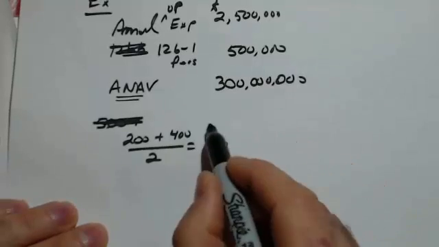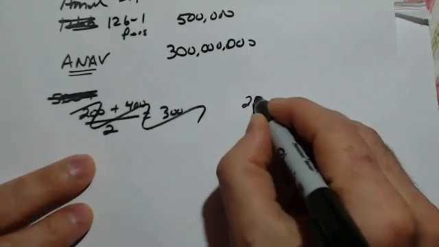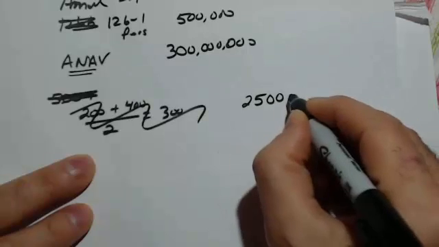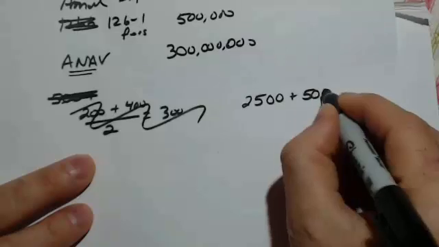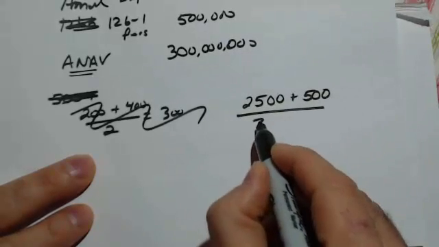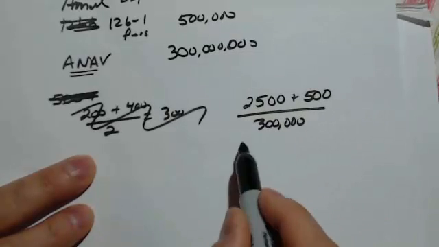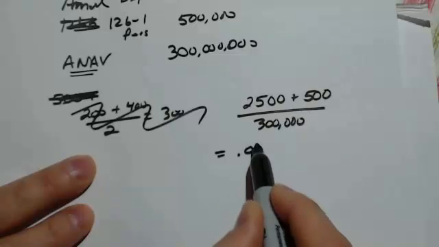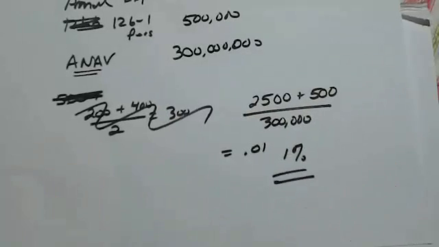So what is the expense ratio in this example? Well, the expense ratio would be 2,500,000. I'm going to chop the zeros off here to make it easy, and then the 12b-1 fees are $500,000, so it's a total of $3 million in fees, and the average NAV is 300 million, so that's going to be 0.01 or 1%, which I would say is a little high.